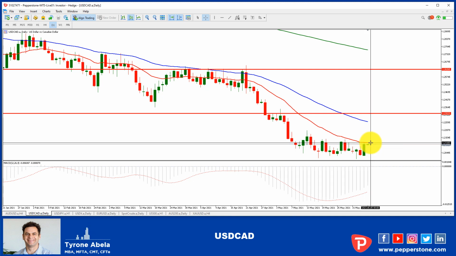Now I'm going to draw the horizontal line here. I'm going to spend a little bit more time on these ones today because it's very low price action on a lot of these pairs. So I'll spend a little bit more time on each of the currency pairs that we look at and just give you a bit more in-depth look at it, okay?